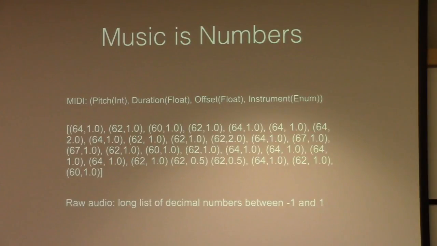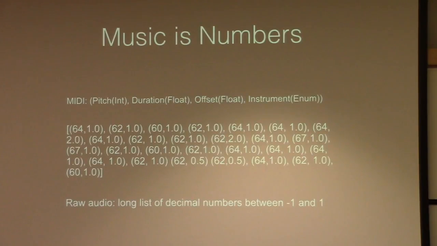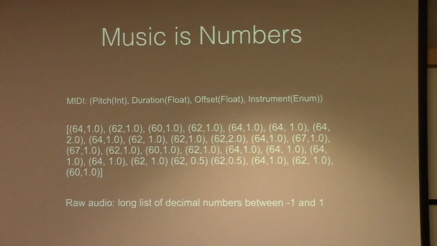There is no denying that music is mathematical in some way. The simplest answer comes from looking at representations of music. There's MIDI, which involves lists of tuples — a tuple with a pitch which is an integer, a duration which is a float, an offset which is a decimal for where the note is, and an instrument which is some sort of enum. The simplest representation of Mary Had a Little Lamb is a list of numbers — the first number in each tuple is the pitch, 64 is middle E, and 1.0 is a quarter note.